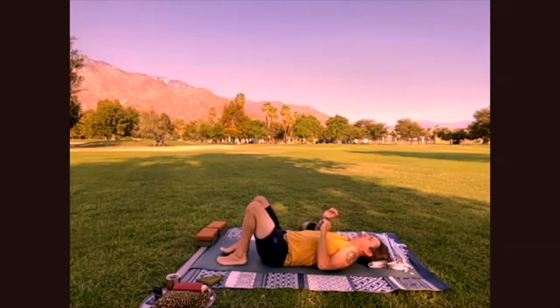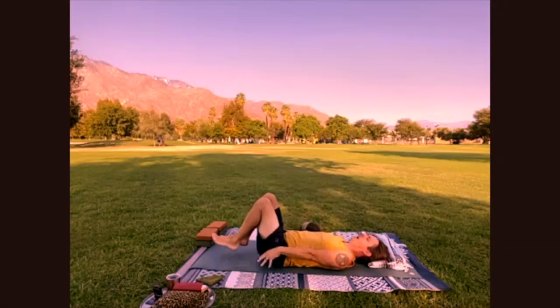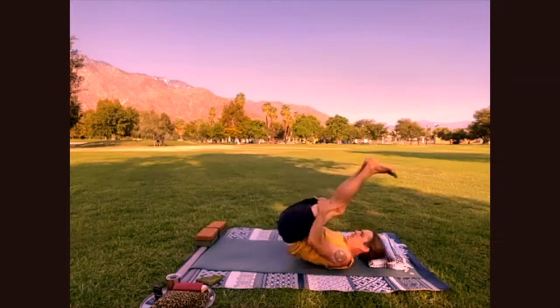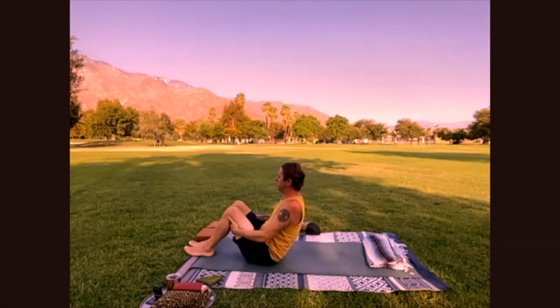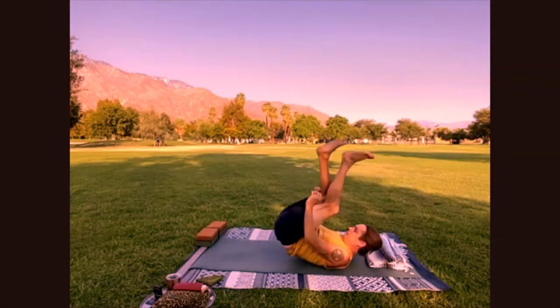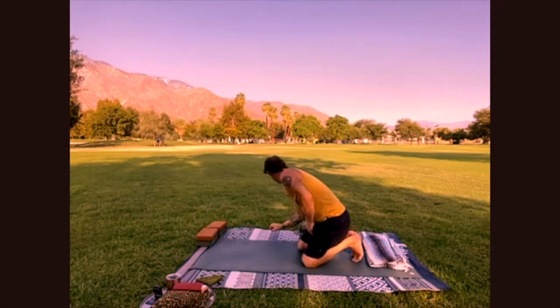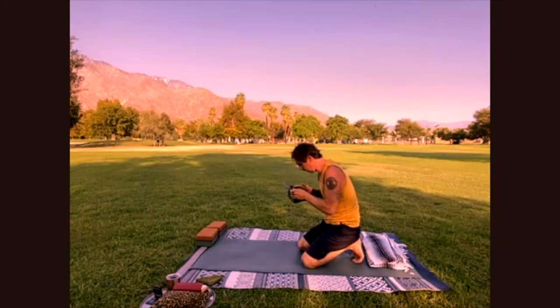All right, we're gonna make our way to tabletop. So you just roll off to the side. Maybe you want to roll up and down the length of the spine. Careful with the neck. And we'll set ourselves up.